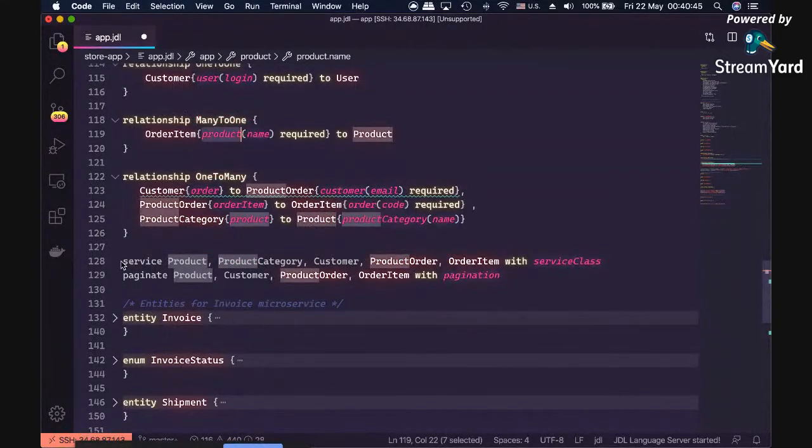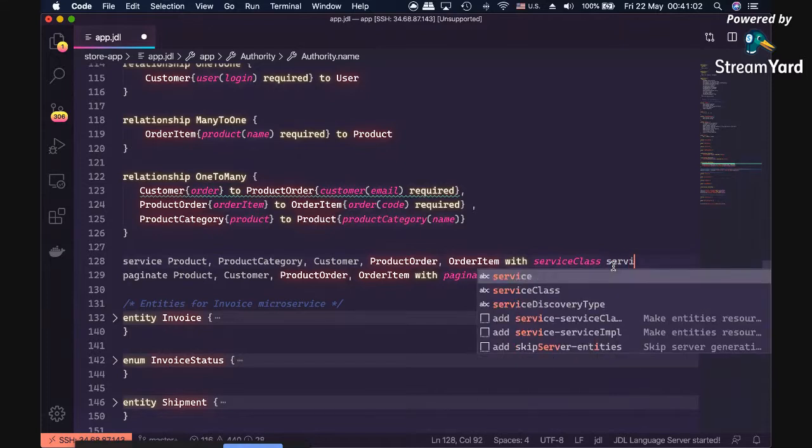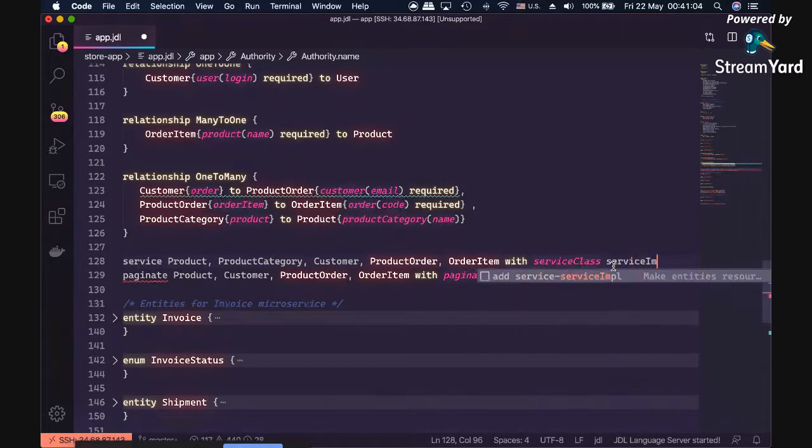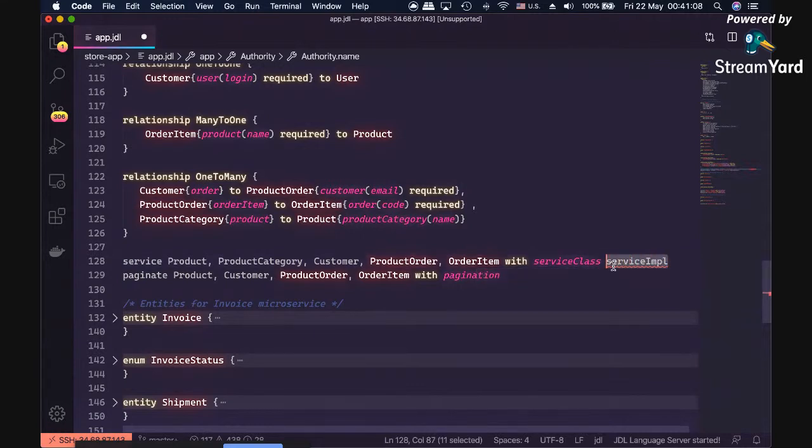And finally, when you're developing a service, when you're actually creating those entities, you also want to create a service for them. You can say whether you want to create just a service file, or one with an implementation. So it generates an interface service and an implementation. The keyword is service with implementation. So you can use this, or you can just use service class. Whichever makes sense for you.